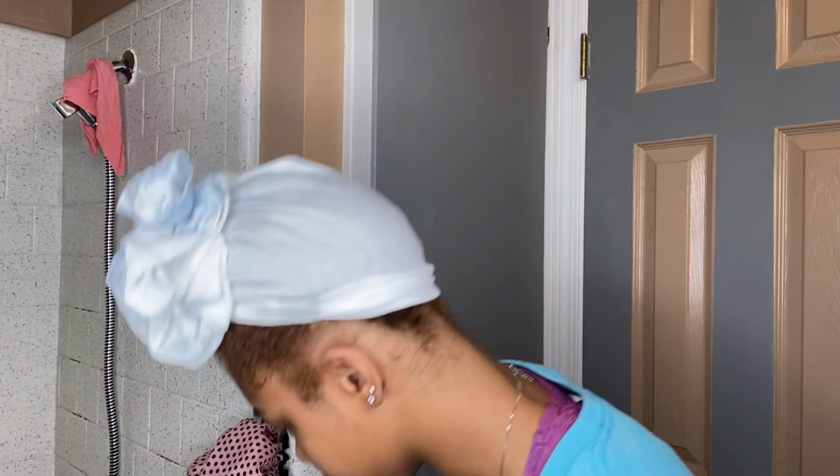Okay, y'all, so I was just playing around with this stuff, but I'm pretty much done. I washed my hair and everything. I deconditioned with this. That's what I used to decondition with, because I read that this was good for colored hair. And it is good. I'm not saying for colored hair, because I don't know yet. This was my first time using it. But it has a lot of slip, and it looks so moisturizing. So I think I will hold on to this.